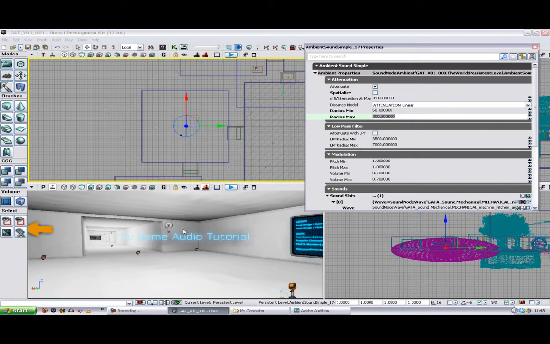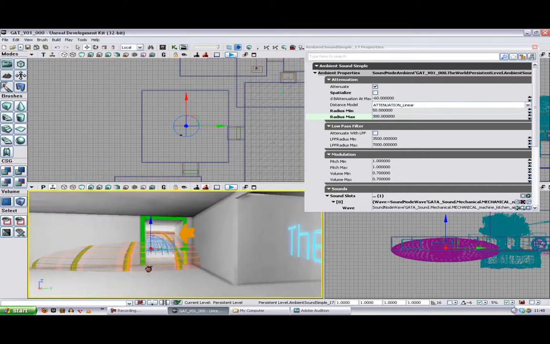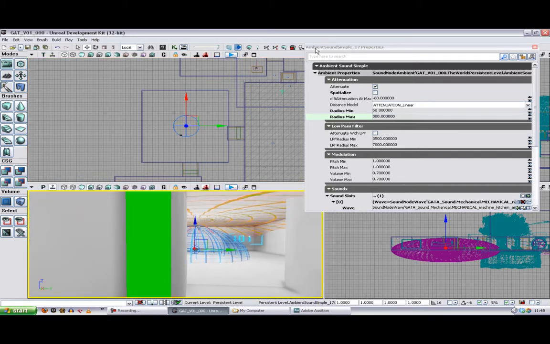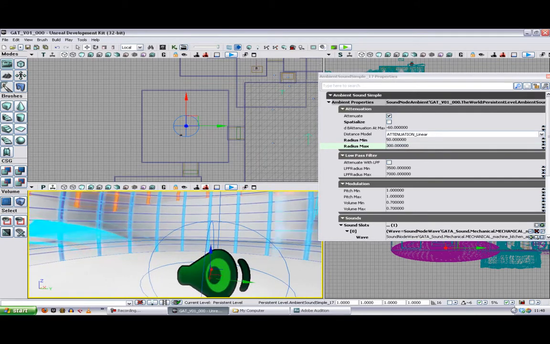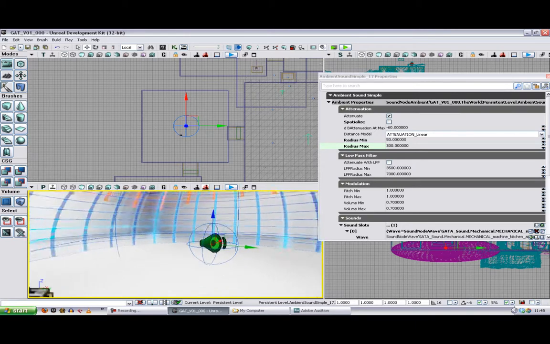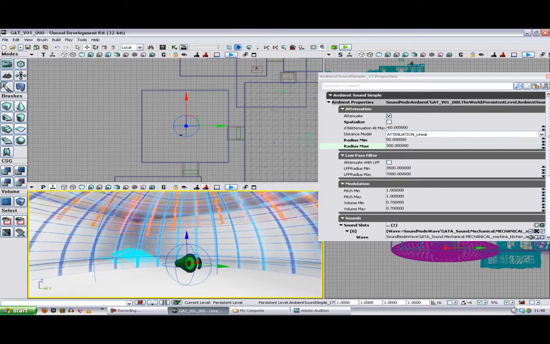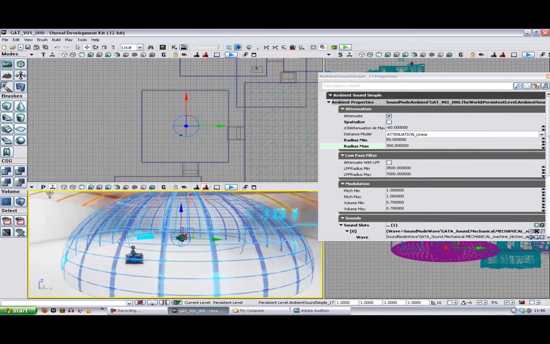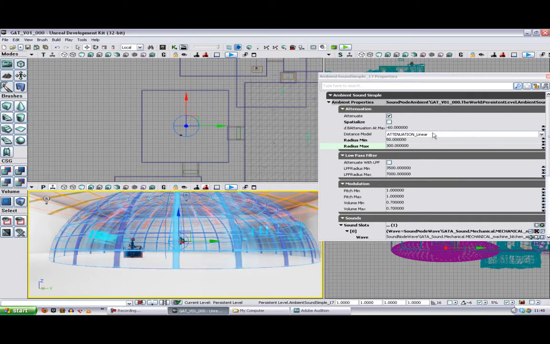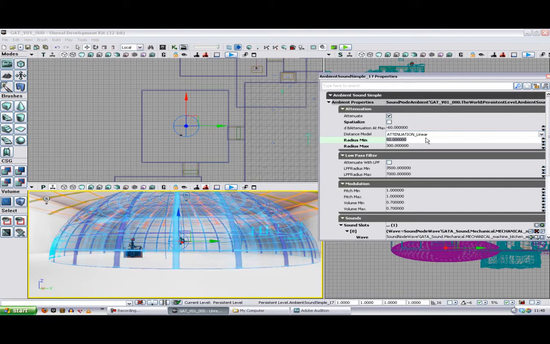you can see visually it's changed, but also if we enable real-time sound, we can hear that it's now over a much smaller area. Again, it starts at the radius max and gets louder towards the radius min, but it's much more localized. Now for room tones, we might want it over actually the entire level or large areas of the level, so we might be using larger values of this radius min, radius max.